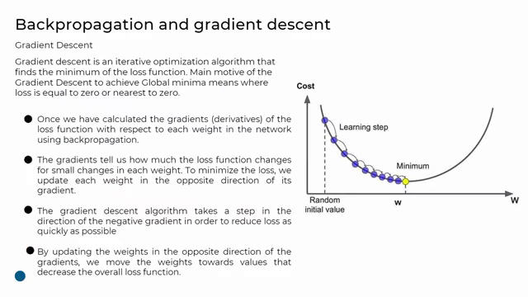So how does gradient descent work? The main objective of gradient descent is to find the global minima. Global minima means where the loss is equal to zero or nearest to zero. For example, for any weights you have taken, it is going to check the loss by calculating the loss function from the predicted and actual data. This will find the best weights where the loss is equal to zero or nearest to zero. So these things allow us to adjust the weights in the neurons present in our hidden layers.